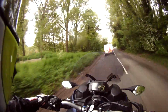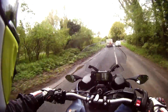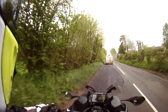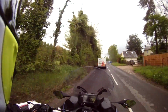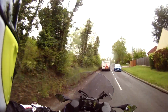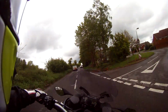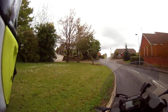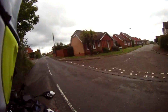So the display, it's a bit easier to read now it's up in front of you compared to the MT-09. I should imagine it's very similar to the Tracer. I'm not feeling completely aware of two wheels up front or how the handling is. I think it was this way he said to go. I can't remember. Maybe not. I don't think it was up here. I think I've gone the wrong way. I think what I'll do is I'll turn around.